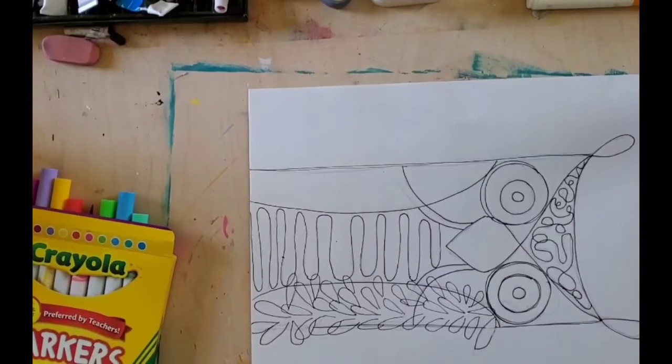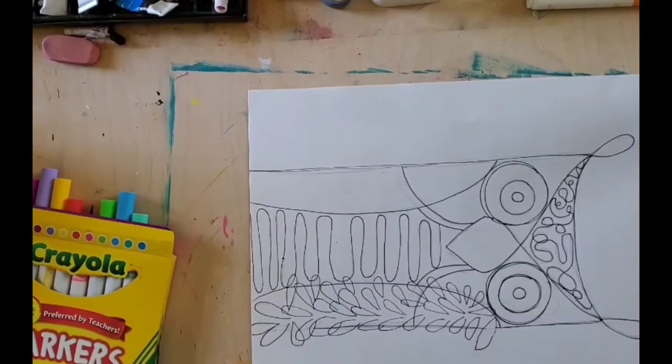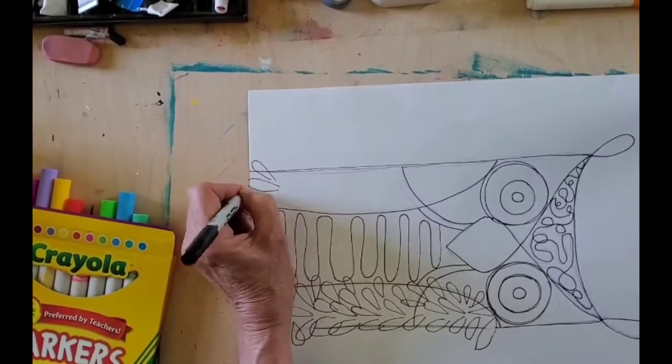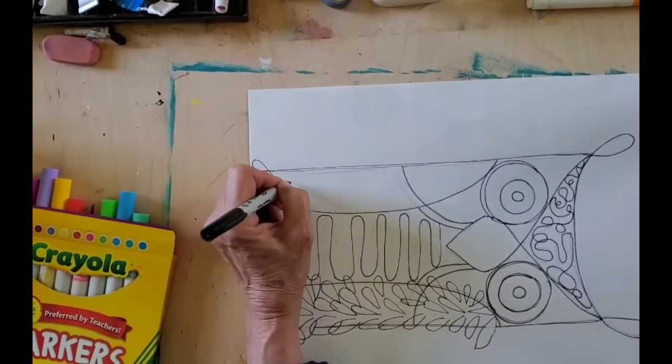And then when you're done with that, you'll start over here for the second wing. Again, starting at the bottom, and have some of your feathers going off to the side so you don't see all of it.